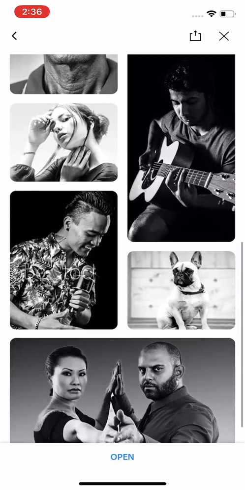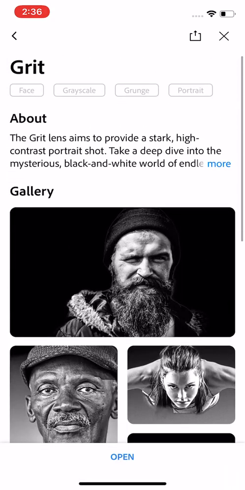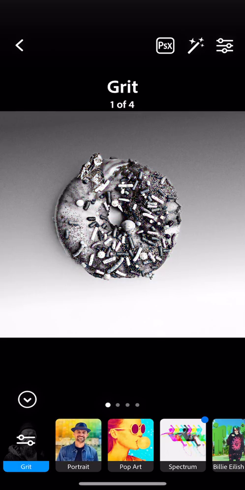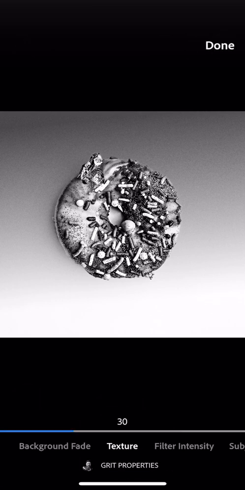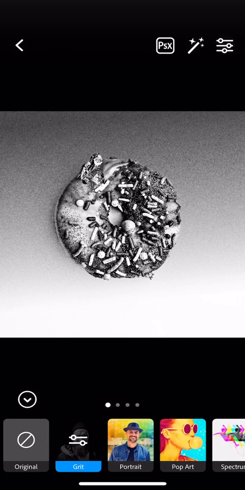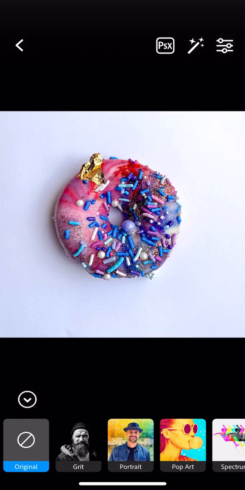It gives you a little detail and it shows you what they look like. I'm gonna hit open. And if you notice, it's one of the first things that came up on your filters. And again, you can click it, you can change it around, add some more texture just by sliding your finger back and forth. Because this is a food photo, maybe it doesn't work that well. Again, the best photos are ones that you don't have to edit too much.